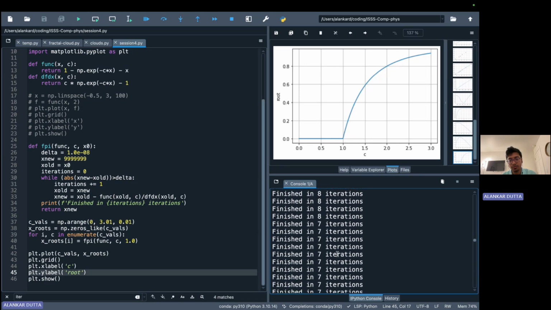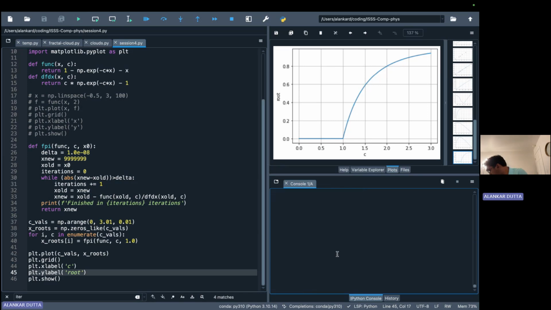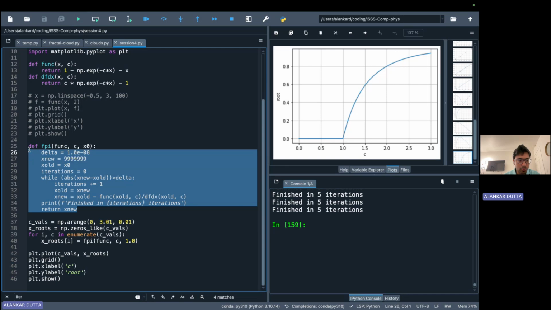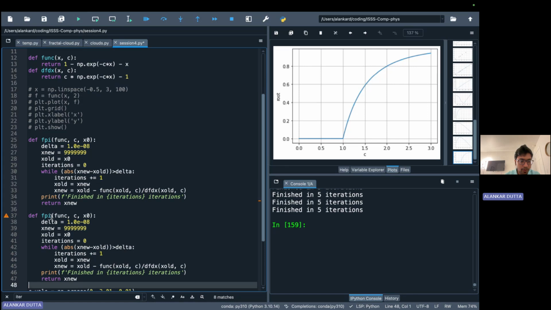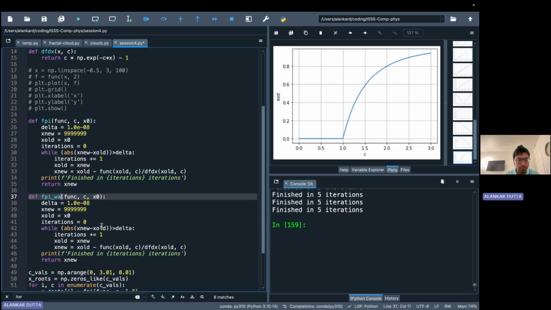Okay, so now this asks: solve the same equation, but with an accuracy of 10 to the minus 6. So what was the previous accuracy? 10 to the minus 6 only, but this time using a fixed point iteration with acceleration. Have your program find the answers. Okay, so now we are going to do the same thing, but we are going to use a different method which uses acceleration. So we are going to copy this in here, but use a different function which uses fixed point with acceleration, right? So these parts are the same.